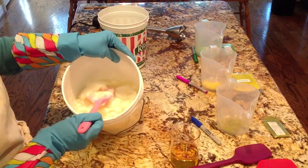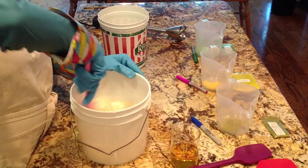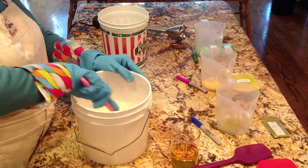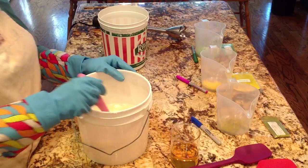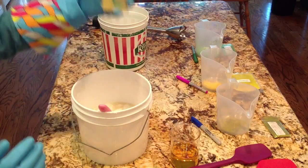I hand stir this and it will totally melt. If it really slows down and gets to 95 degrees and won't go anymore, then I'll stick blend it. I used full water on this recipe because I'm going to do some swirling. The last time I made this I did 32% water, which I love for unmolding, but it went to pudding by the time I was going to do the swirling, and I ended up just sticking a spoon in it and scooping it around.